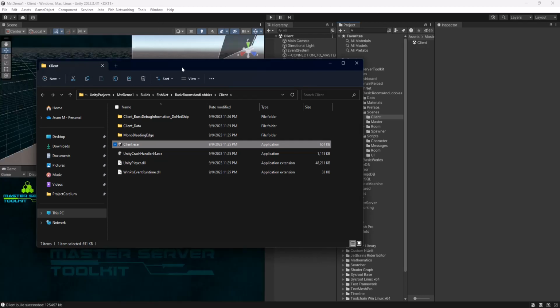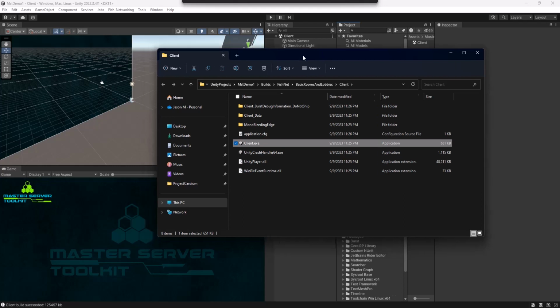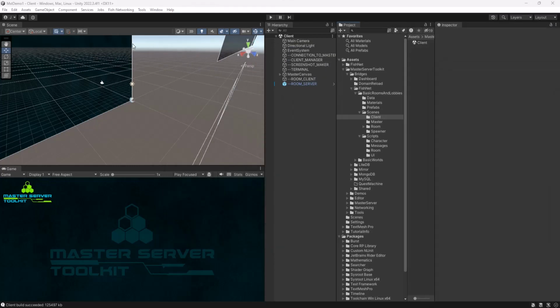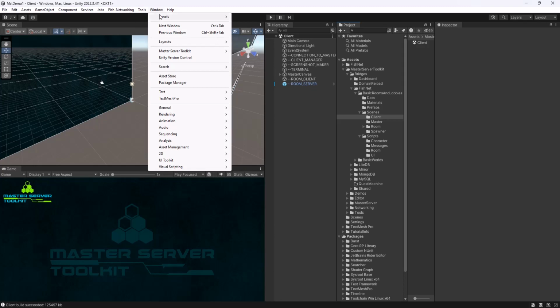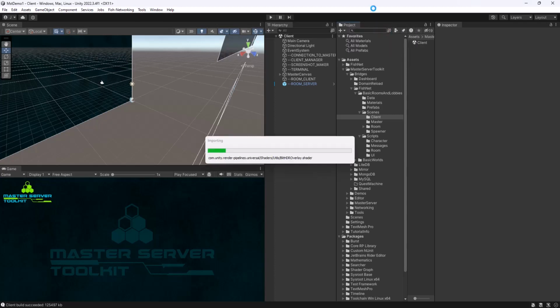Okay, now that the client is finished, it's showing the folder that it was built to. I'm going to move this over to the side, and we'll go ahead and keep building these things. And you don't have to build everything to test it. You can actually run things in the editor while testing, but I think first things first, just seeing these things being built is helpful before we start really using the Unity IDE or whatever.